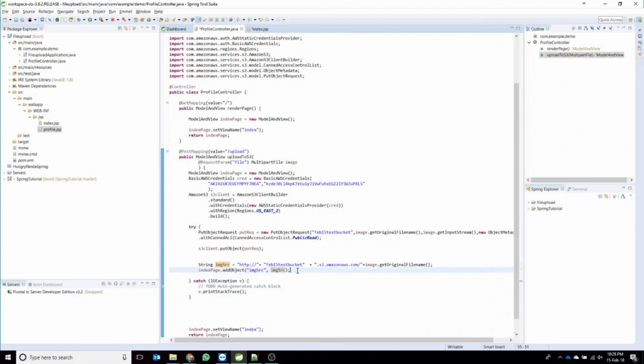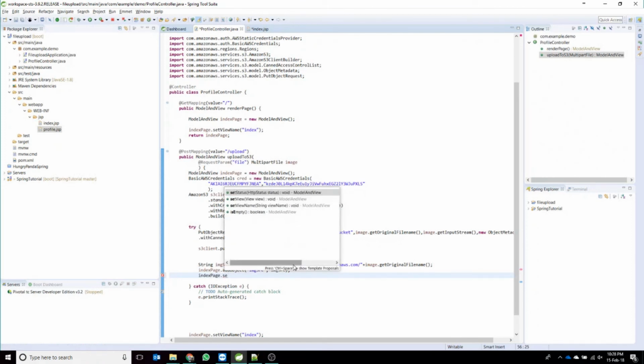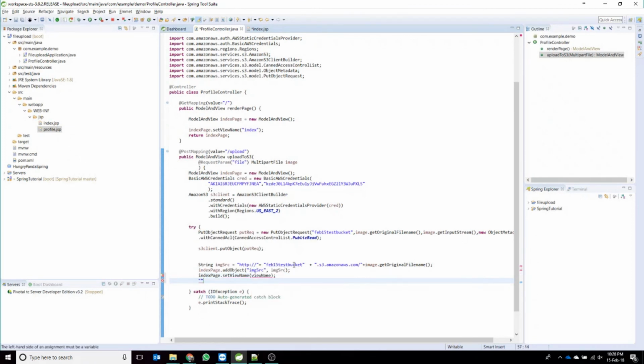You get the point. Now I'm going to return, I guess. Index page dot set view name as profile, and enter.